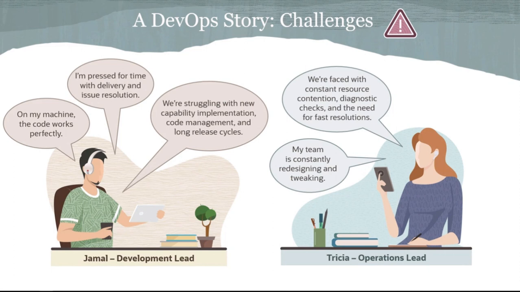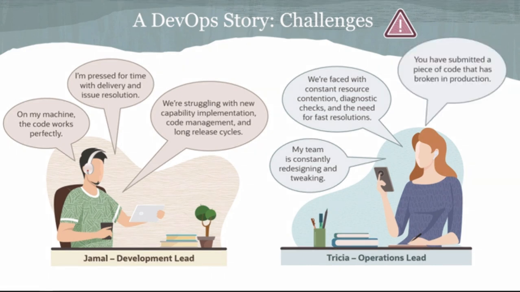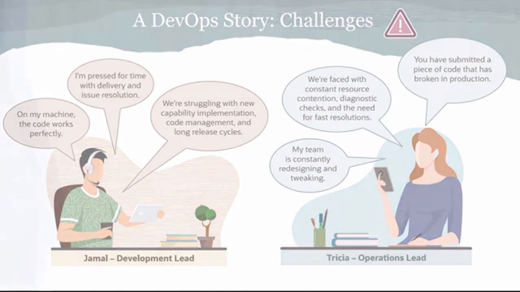When a client has complaints about a software, the blame is internally thrown at each other. The developer team would point fingers at the IT ops team, who would redirect the same blame to the dev team. For example, Jamal would say the code worked perfectly on his machine, whereas Trisha can argue that the code submitted by Jamal wasn't proper and it broke in the production environment. So overall, what the developer wants is frequent changes to be pushed to the production environment, whereas the operations want the prod environment to be stable. But what the business needs is both, that is quick changes and stability at the same time.